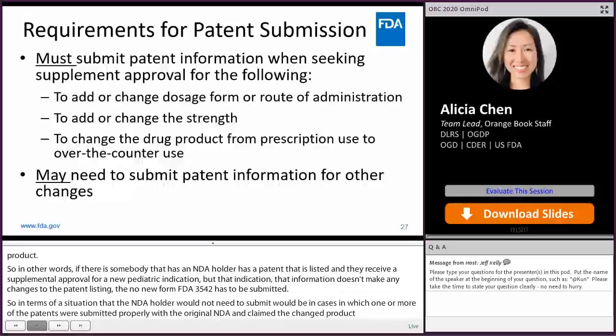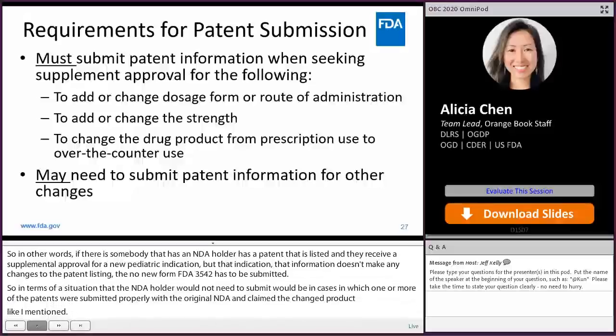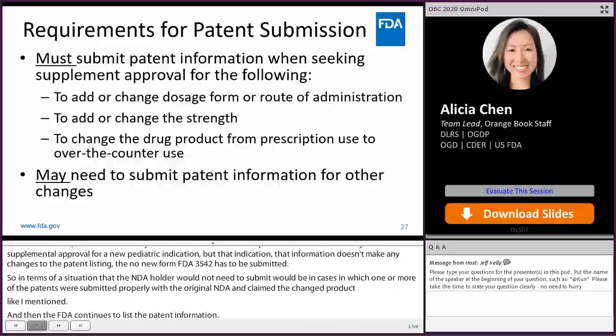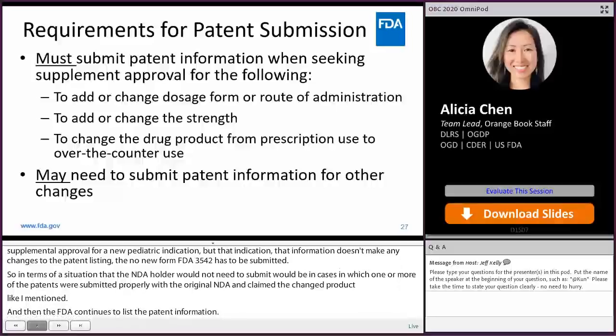Another situation may be a patent delist: if one or more patents were properly submitted with the original NDA, but the changed product isn't claimed by that patent, then the applicant must submit a request to remove the listed patent information at the time of approval of the supplement.